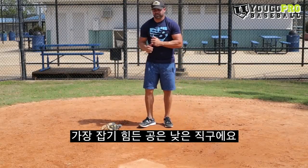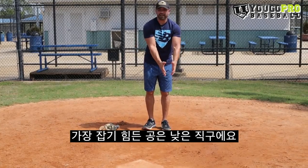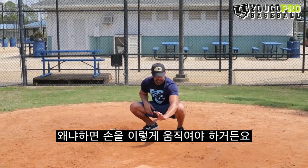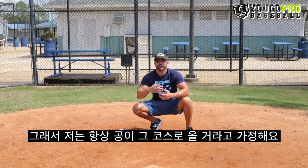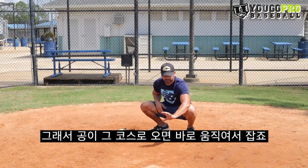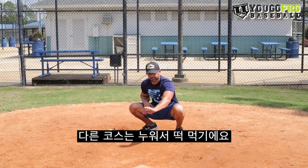The toughest pitch to catch is going to be a fastball down right here. Why? Because from there, you have to go all the way like this. So every time I called a pitch, I was expecting that the pitch was going to be there. So in my mind, if the pitch was there, right away, I went like this. If it wasn't, piece of cake.